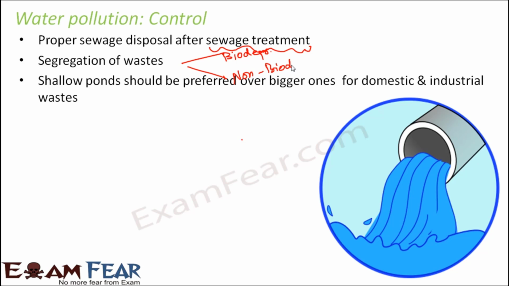Besides that, when I was talking about the segregation of wastes, there is another important point that you should remember. When we segregate wastes, the sewage that comes out of our house doesn't contain vegetable wastes, because vegetable wastes are biodegradable waste. So those wastes should not be present in our sewage. Avoid the use of fertilizer before rain, because if you use excess fertilizers and then it is followed by rain, the rain would wash away all these fertilizers and pollute the nearby water body.